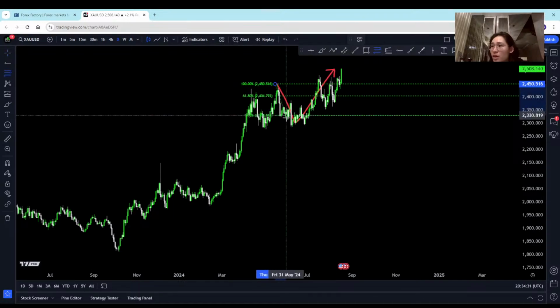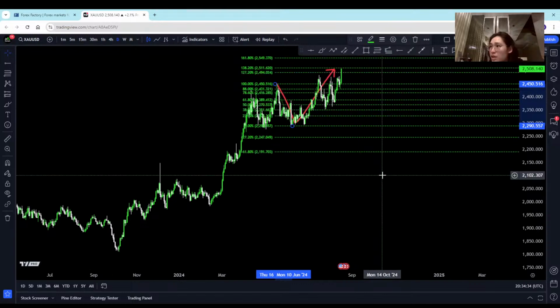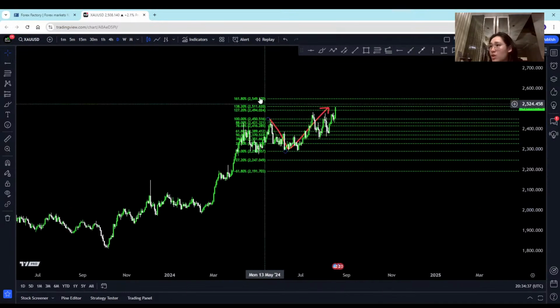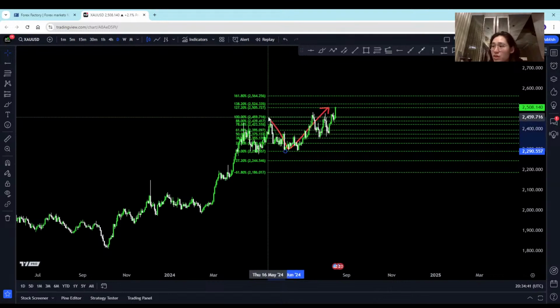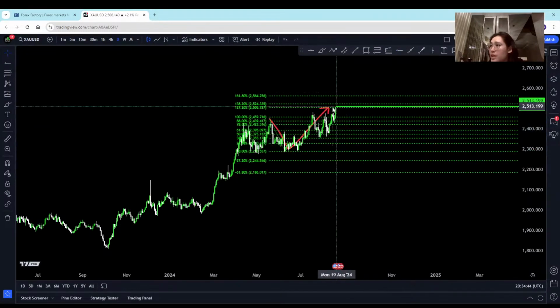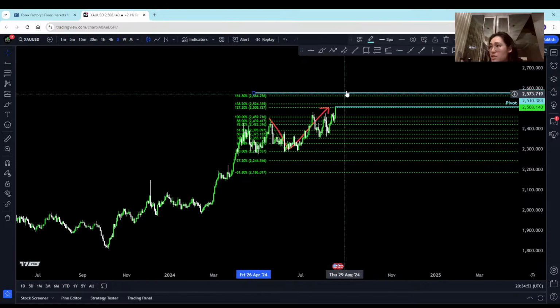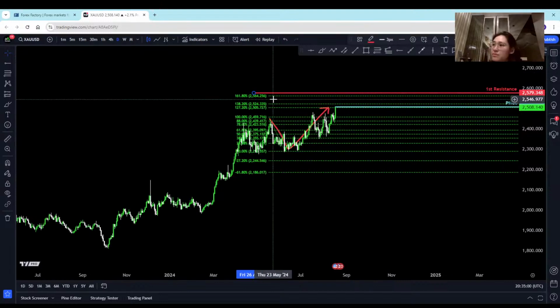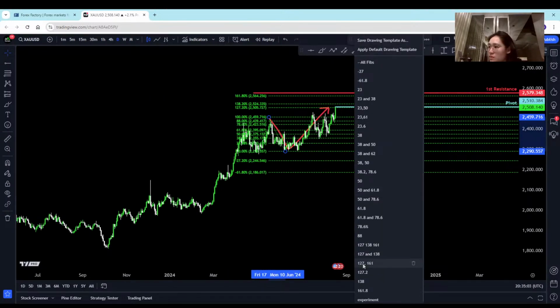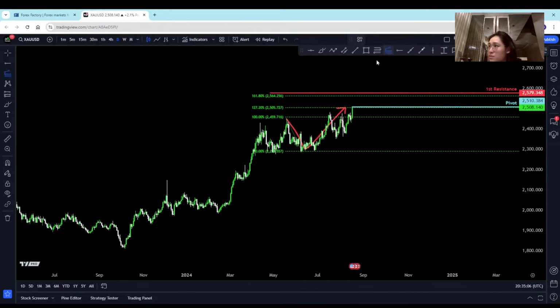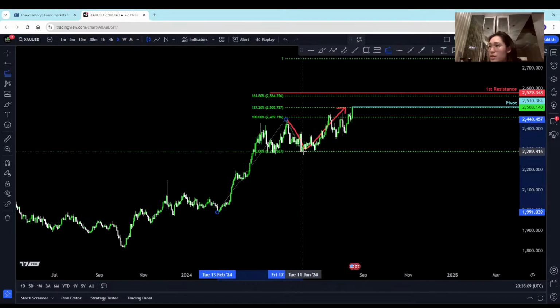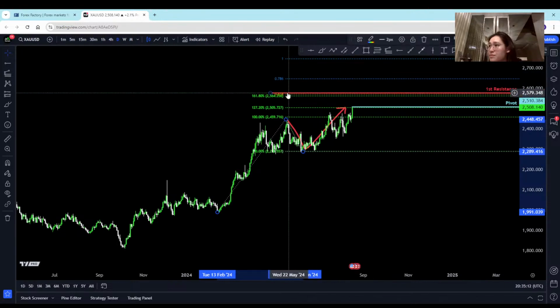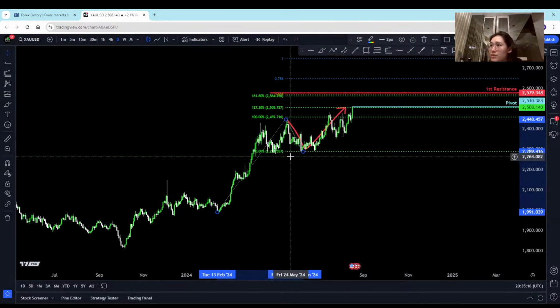And I'm using our Fibonacci retracement tool. Okay, you can see I'm using the 161.8 because price has already broken out of the 127. Okay, so I guess at 127, I'll place our pivot and I'll place our first resistance above the 161 level. Okay, going in with a projection, you can see our 61.8 lines up nicely with my first resistance.